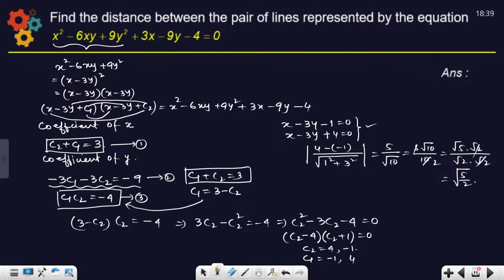Is it clear? But the main thing that you should learn from this sum is again how to find the equations of the lines when this general second degree equation is given to us, and we know that this general second degree equation represents a pair of straight lines. Clear? That I have already explained. Because the moment you know the two lines, you know everything about those straight lines. If they ask you to find the distance, if they ask you to find the point of intersection, whatever question they ask from these two lines, you can find it out. Is it clear?